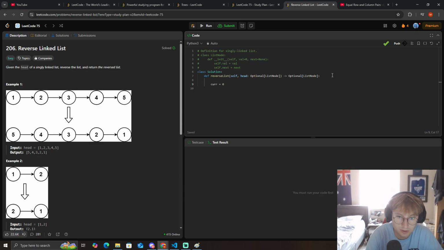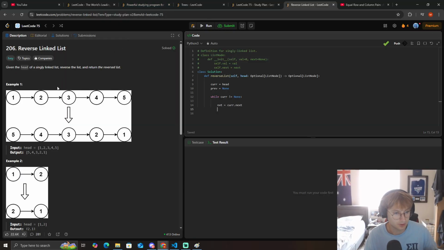I know we need our cur equal to head, and we need previous equal to none, right? While cur does not equal none, we need to set our... how does this go? Next is equal to cur.next, right?